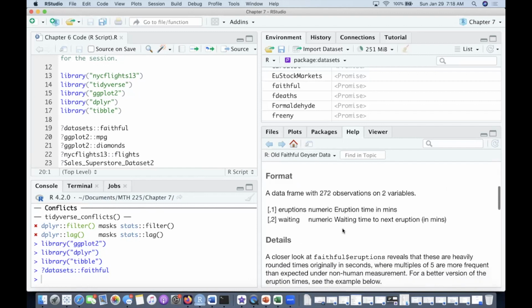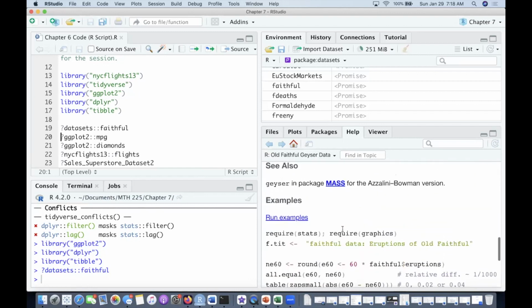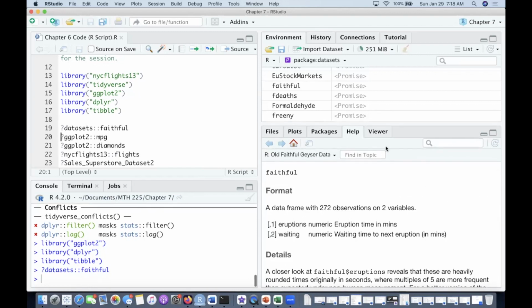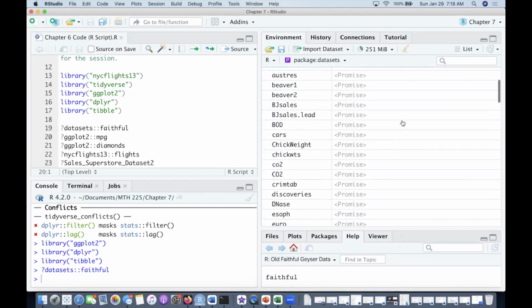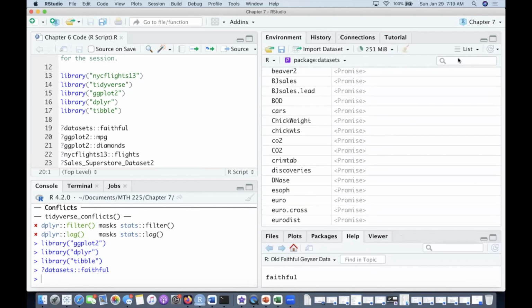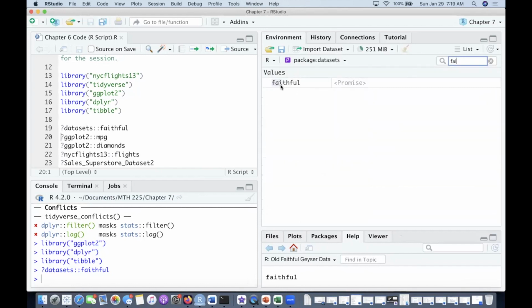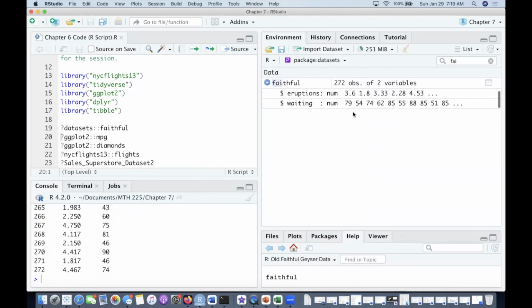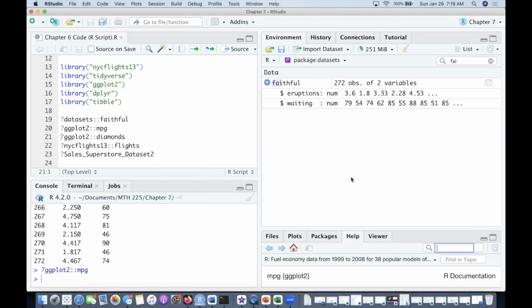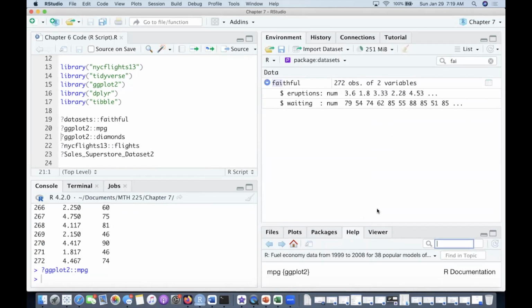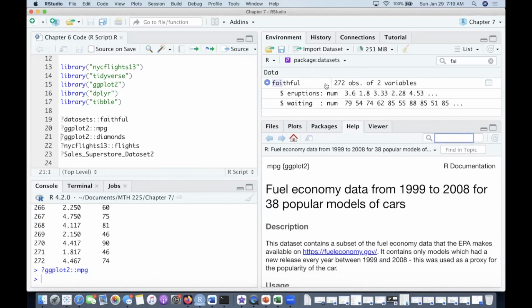So you can see the data, you can see some sample code up in the environments window. Once the package is there, and if you want to see it in a little bit more detail, just start typing the first few letters, and there it is. And if you want to see the variables, you can see just those two there. If you want to know something about miles per hour, you can bring it up on the environments window to see some information about it. And you can bring it up here as well down in the output screen.